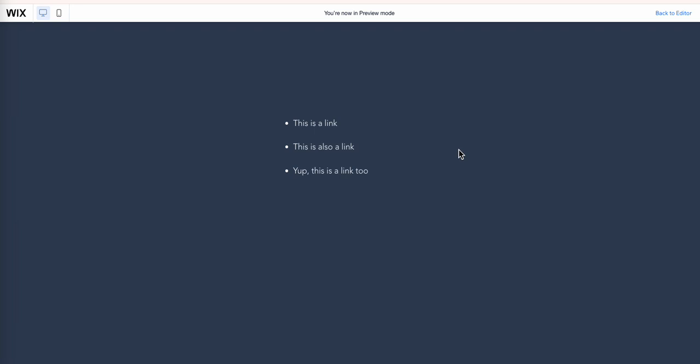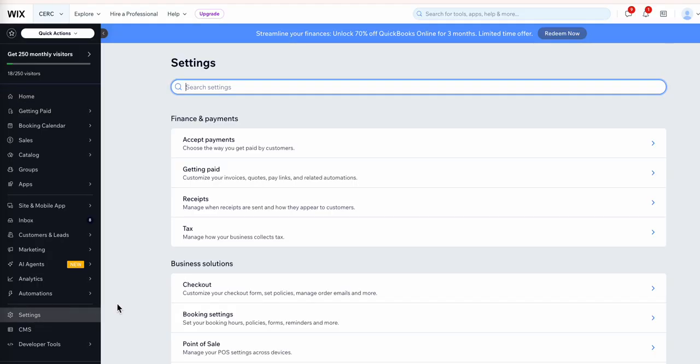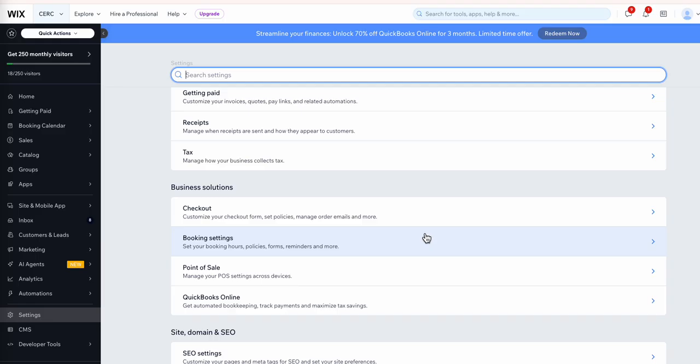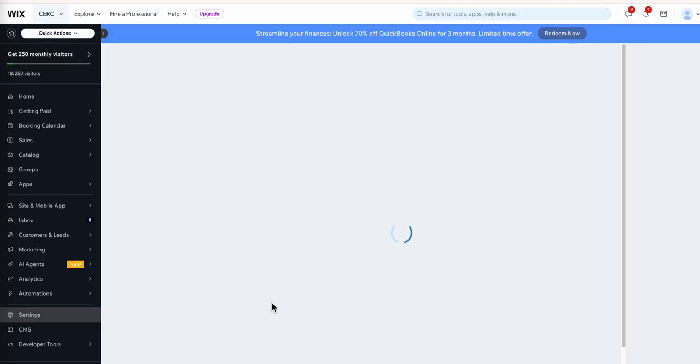So to make it do that, we're going to add a little bit of JavaScript code, and Wix supports this and makes it easy to do. I'm going to show you how to do that. Basically, you want to go to the dashboard for your Wix site, okay, and then click on Settings at the bottom. And then once you're on the settings page, scroll down to just about the very bottom and click on custom code. All right.